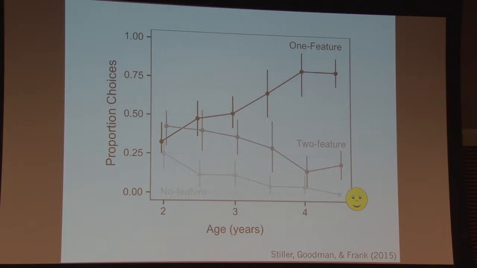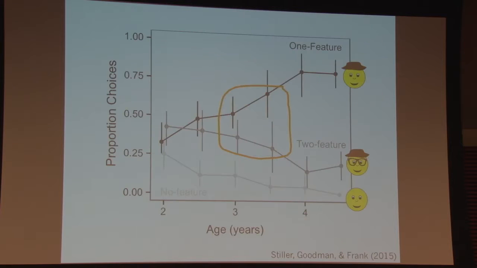But now there were 2 other options. One, which was logically true, was the figure with the hat and the glasses. And in that case, we got some children choosing this, especially the earliest children. And remember, the sentence is logically true of that figure. My friend has a hat is true of the face that has a hat and glasses. But as the kids got older, we found that a striking number of them were choosing the one feature referent, the one that was not only logically true, but made sense in light of what the speaker had not said. And so around 3.5, 4, we saw children really diverging here between the 2 feature and the 1 feature reading, and really suggesting that they were able to make this kind of logical inference about what the speaker was choosing in context.